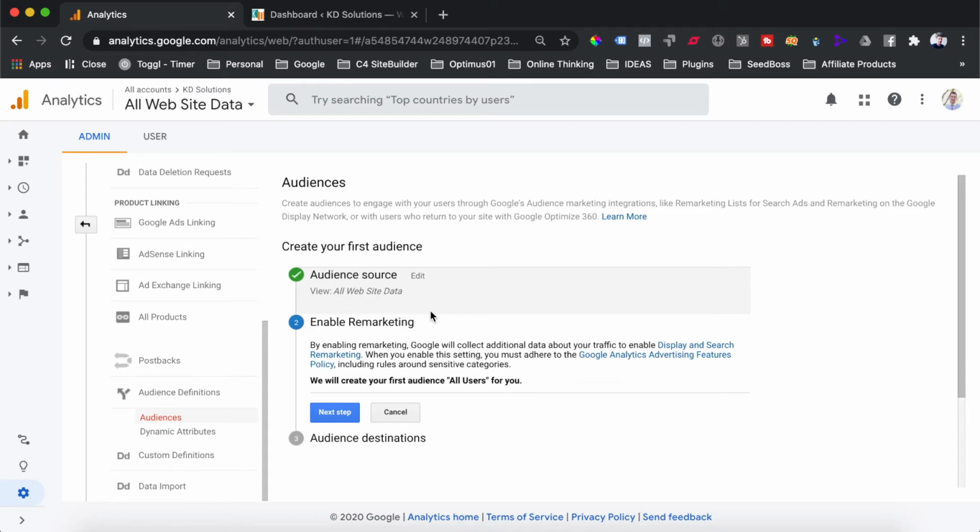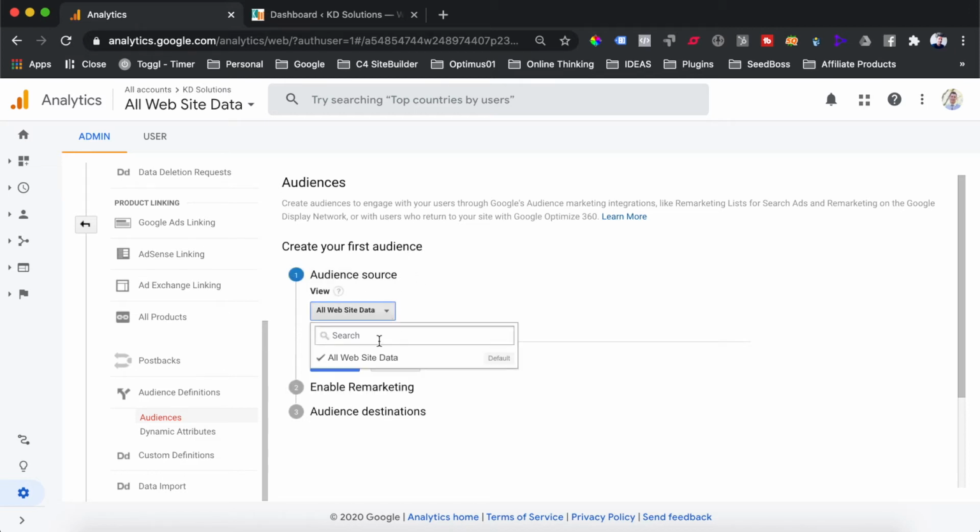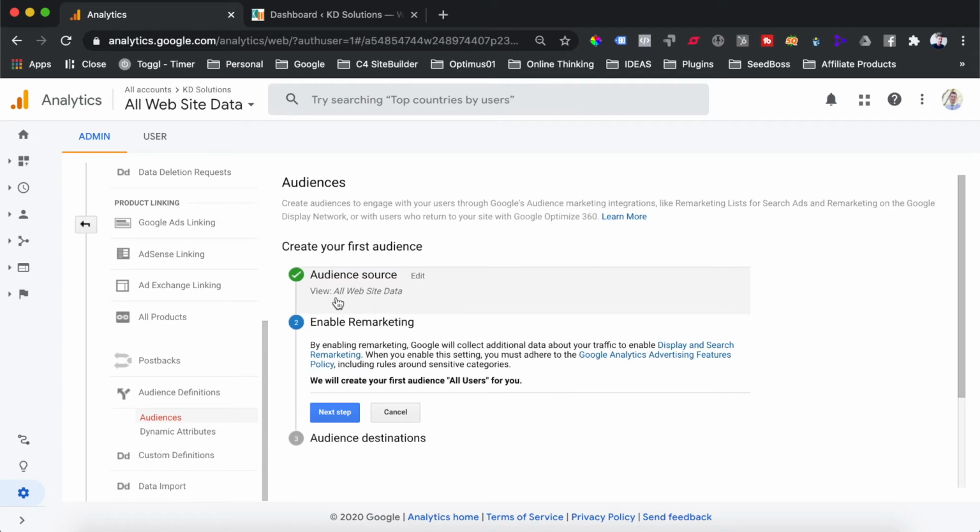And one of the audiences is already half set up for you once you get started here. You'll see that the first tab here, you can't really edit it with as much data, so you can just keep it as it is set up here with all website data. And what that's going to then track is all the actions that users make on your website, as well as all the users coming back to your site, whether they are new users or returning users.